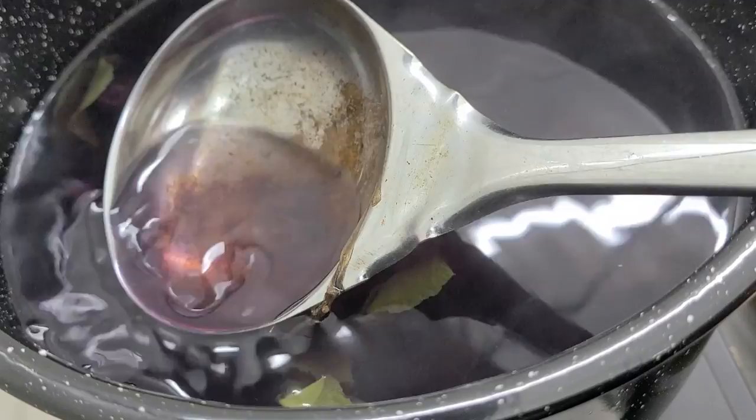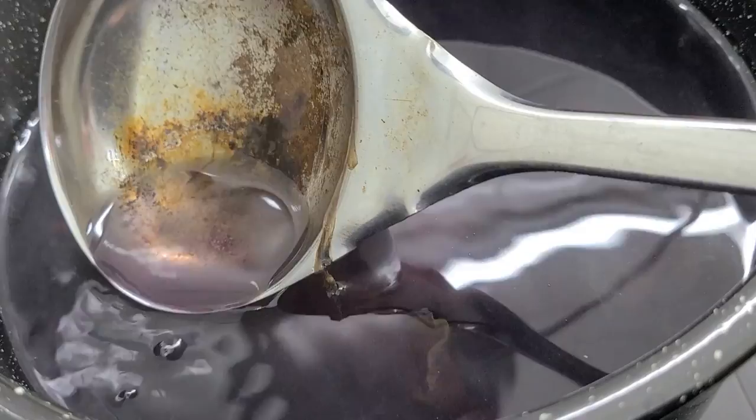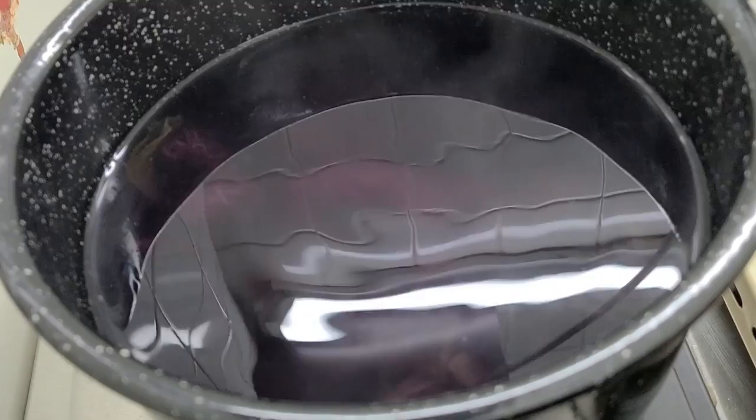What do I always say about expectations — just don't have them. When I walked in to check on the hibiscus dye, the color was not what I thought it was going to be, and that's okay. The pot I bought — I think it's an enamel pot — should be completely neutral, and I tested the pH and it is actually neutral. So I guess this is just the color these hibiscus are going to share with me. It has like a purple cast to it — when I first looked at it I thought it was even blue, but it's more purpley. I'm going to put another wool skein in, add a little in-pot mordant with alum and cream of tartar just to do a little brightening for the wool.